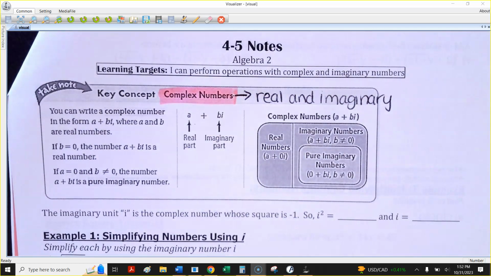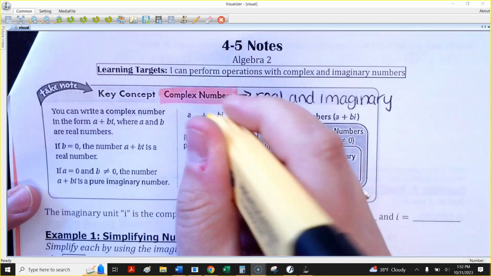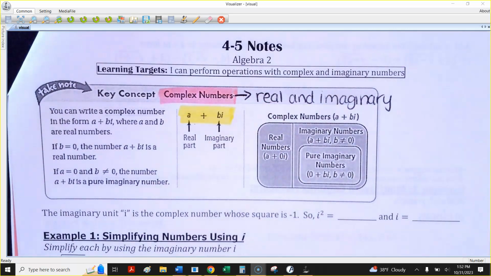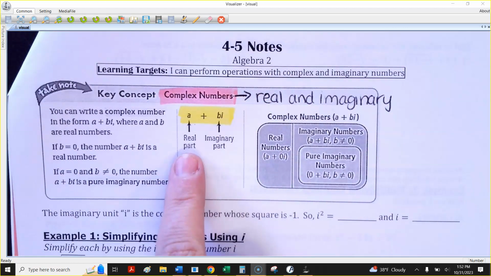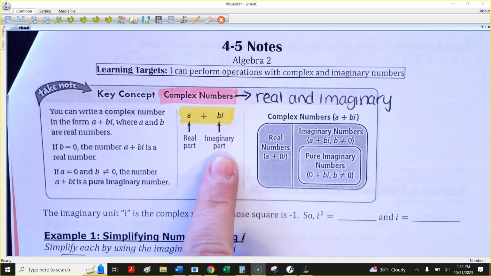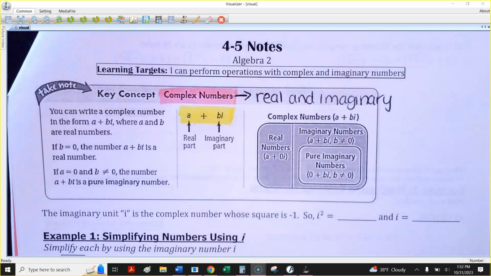We're just going to talk about imaginary numbers today, which you may have seen before, but I would bet that you haven't. So complex numbers, you could literally write any number in this format, which is right underneath where it says complex numbers. This is called the a plus bi format. A is going to be just a real plain number, and whatever has an i with it, that's going to be the imaginary part. So you'll see the letter i in a lot of these questions today.